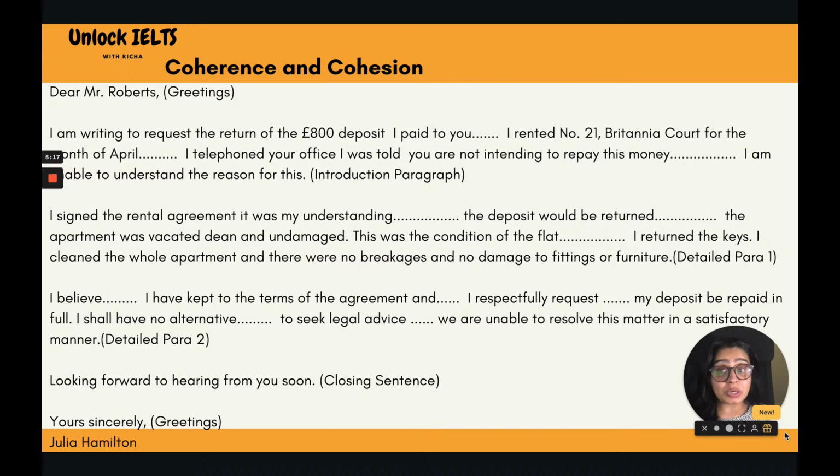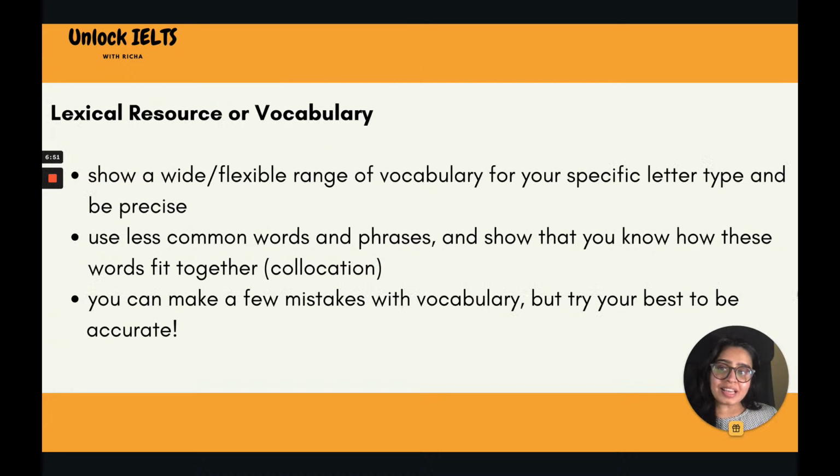I begin my letter with the greeting, then I wrote my introduction paragraph, followed by detailed paragraph 1, detailed paragraph 2, then I wrote my closing sentence, and lastly the appropriate greetings. You need to identify the greetings as per the tone of the letter. In the introduction paragraph, you actually introduce yourself and give the background on why you are writing the letter. And in detailed paragraphs 1 and 2, you actually write all the information given in the bullet points in the question.